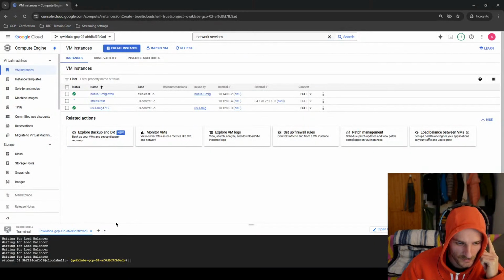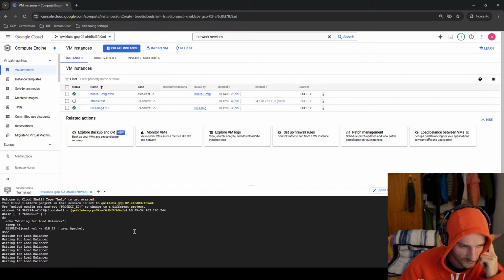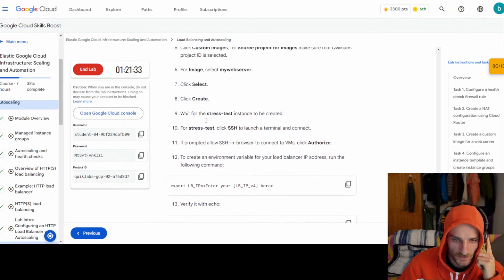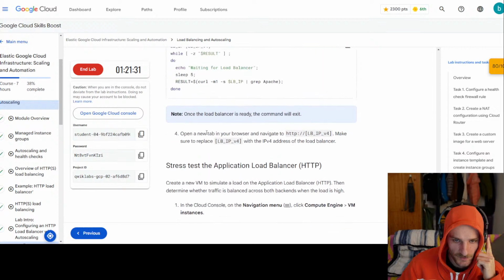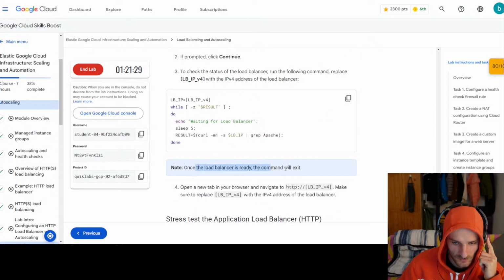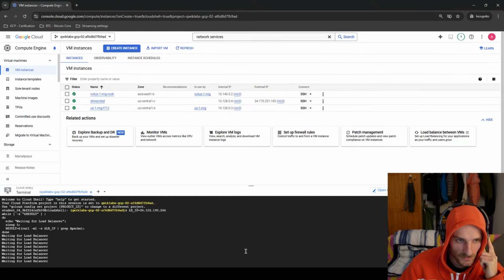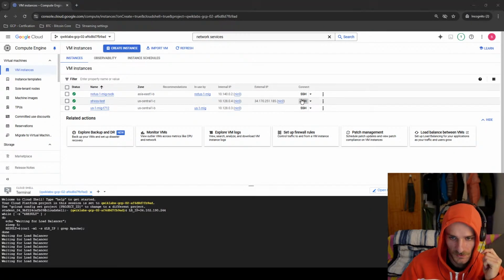Yeah, so there's something strange. So yeah, it says that if everything works, the command will exit. But yeah, who knows? Maybe it wasn't ready.